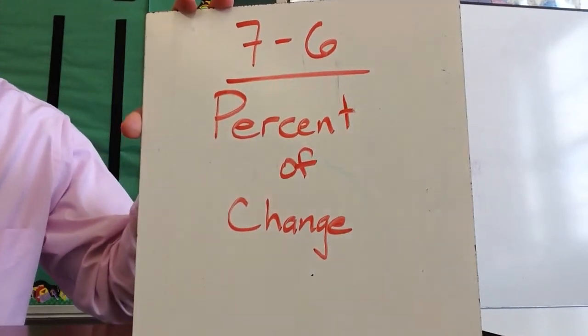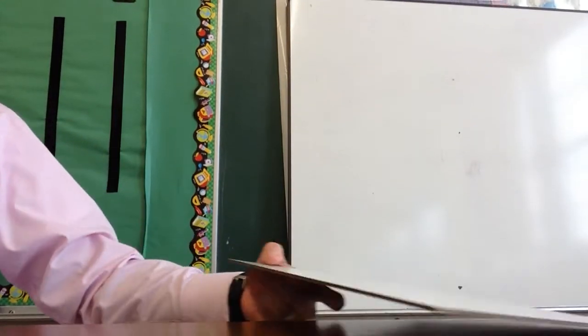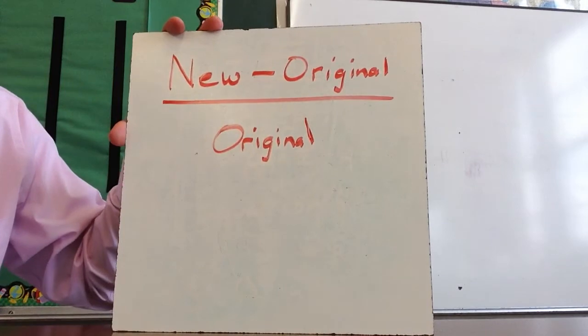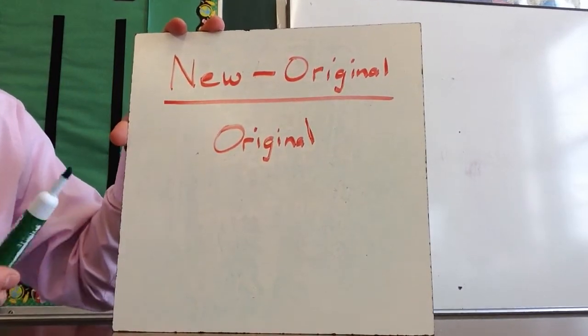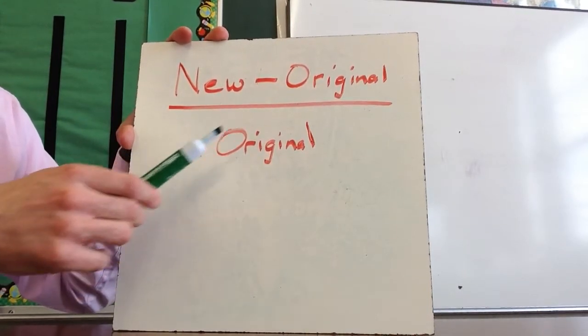Today's video will discuss Chapter 7.6, percent of change. So what we're going to focus on is this formula. There are a bunch of different formulas, but this is the way that I've found it best to teach it, and that's new minus original over original. So I'm going to turn it into a fraction.